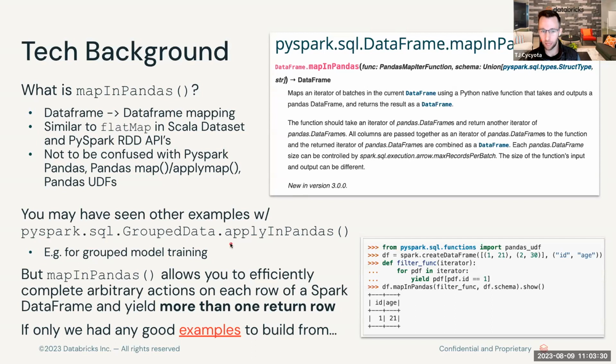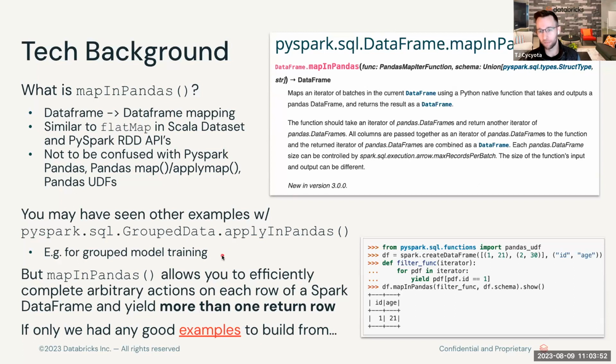I mentioned on the previous slide there's another function that you'll see a lot, especially for group model training, called apply in pandas. But the whole premise of MapInPandas is it allows you to efficiently complete arbitrary actions on each row of a Spark data frame and yield more than one return row. So this is super powerful for a lot of use cases.